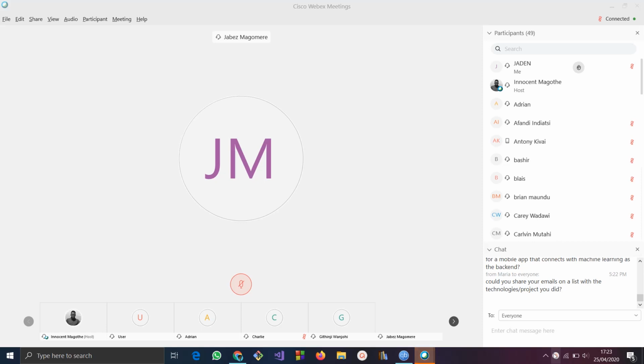Which language would be easy to build a simple UI for a mobile app that connects with machine learning as a backend? If you can use TensorFlow for the machine learning, the better. You won't need to build a backend. But for the backend, I think the best thing for you to do is train a model, and then you can use Flask. Flask is really easy, like Flask API. You can use it to wrap around the model so that it's like a REST API. So once you pass in the input, it gives you the predictions.